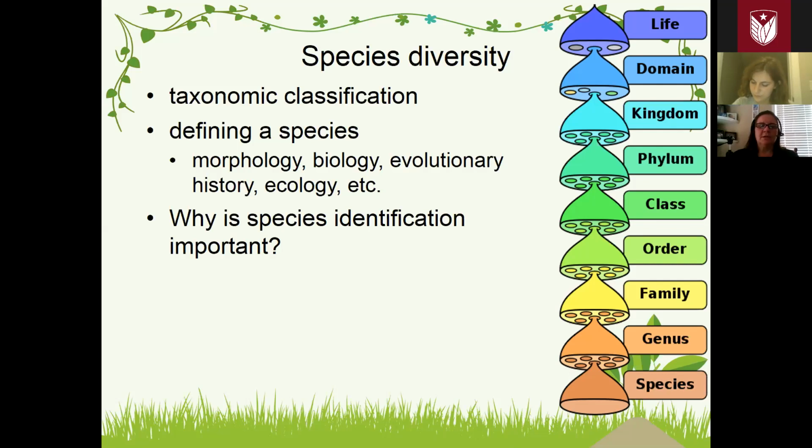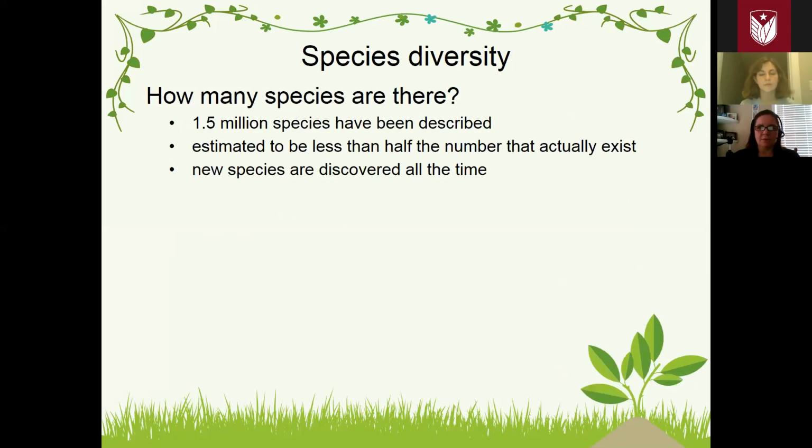in a minute. So if we define species, why is this important for biodiversity? Well, the identification, the naming, the classification, and the knowledge of their presence of species is important for being able to conserve them. In order to protect an area, an organization has to know what species are there and how many of them, etc. So species identification is important.